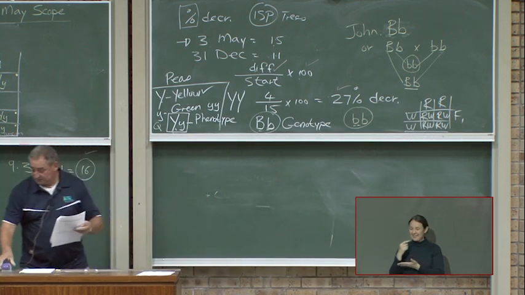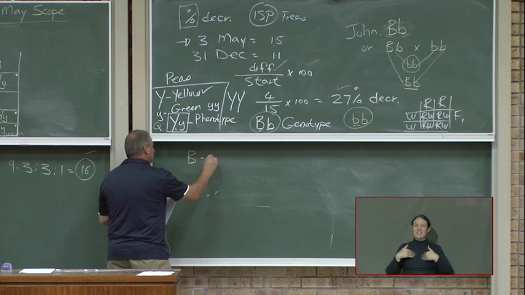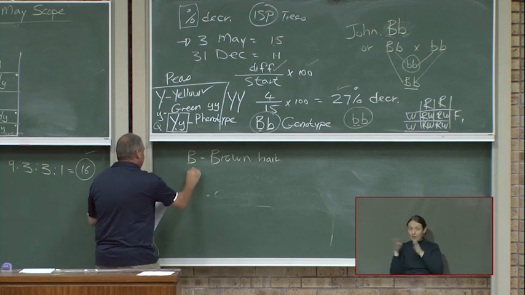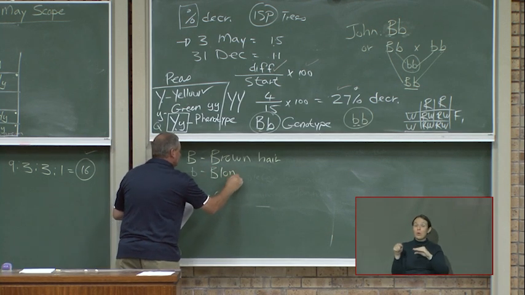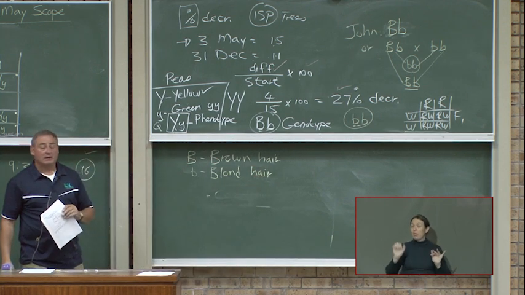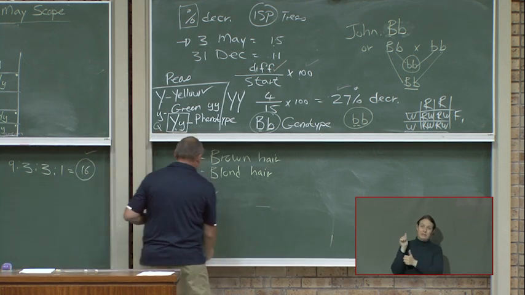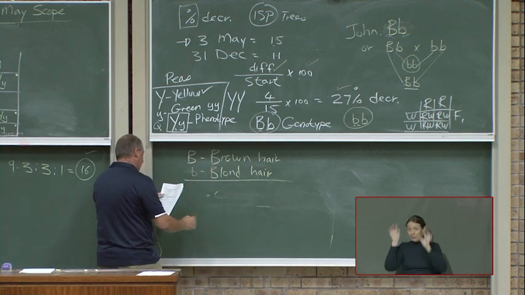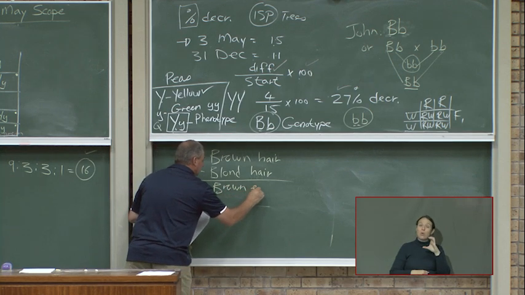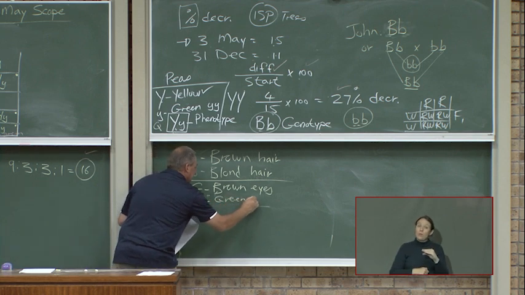The question says that what stands for brown eyes? Let's take brown hair first. Capital B stands for what color? Brown hair. Small b stands for what? Is that really so that brown is dominant over blonde? Among humans, yes. Capital B, brown hair dominates blonde hair. Right, and then for eye color, so this is hair color. Let's now look at the eye color. They use capital G for brown eyes. And they use small g for green eyes.